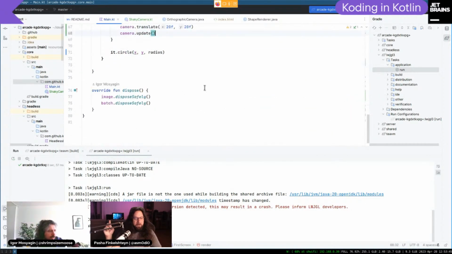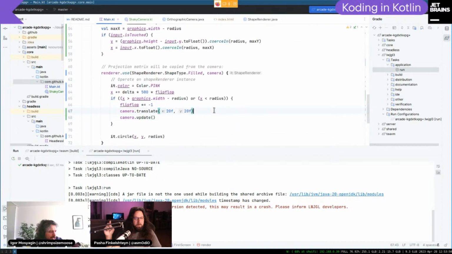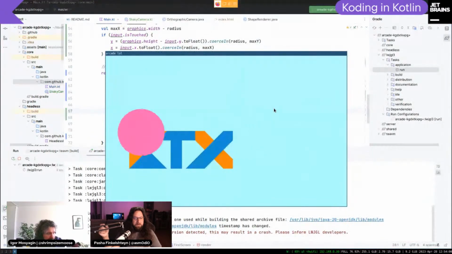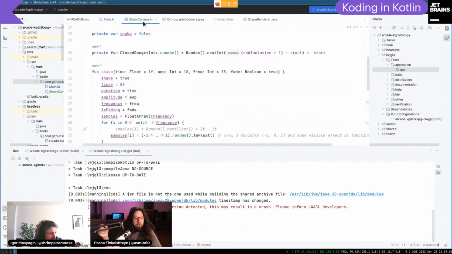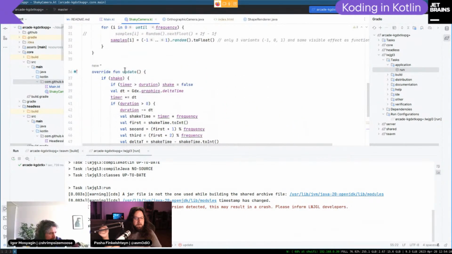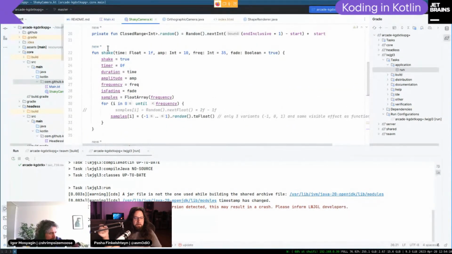Oh, wait. Are we just actually dumb because we didn't say camera shake first, and then you update? Oh, yes. Now I got you. No, it moves. There's a super update here, so that's fine. It moved. Just make the amplitude bigger.